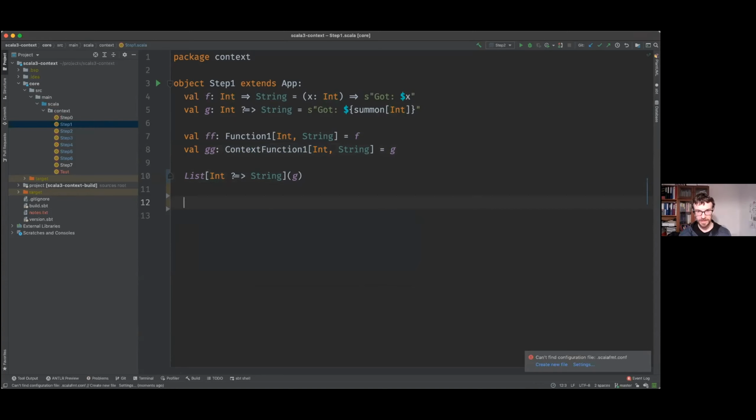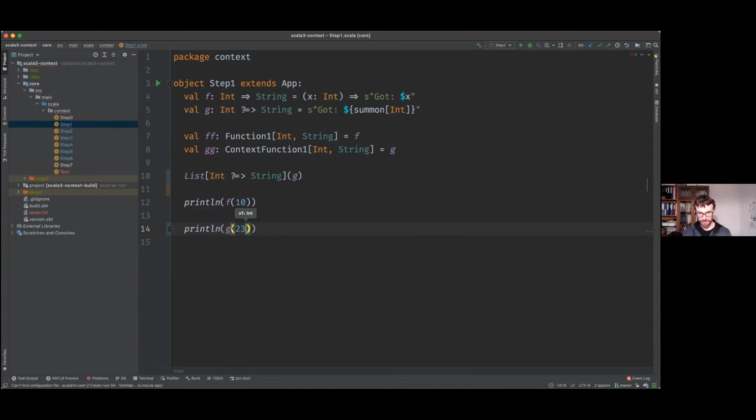And we can use these functions just as any other function. So just as we can write a print line f with a parameter 10, we can call the g function either providing the parameter explicitly. And what would it look like in case we had more than one implicit parameter? That's what I will show in step two. So we can call function g. Well, we cannot provide a parameter explicitly like this.